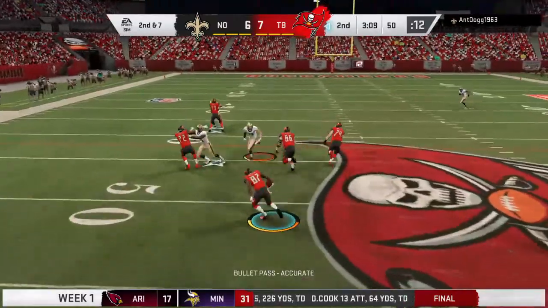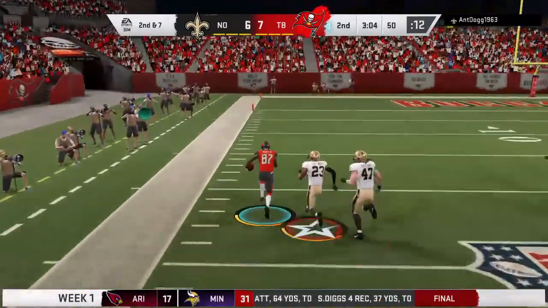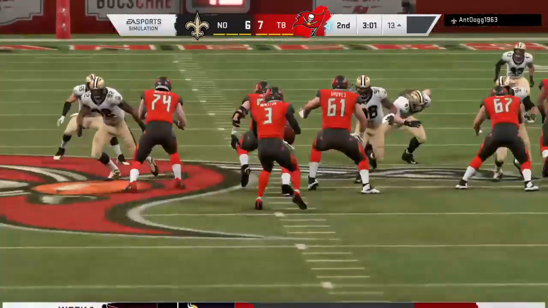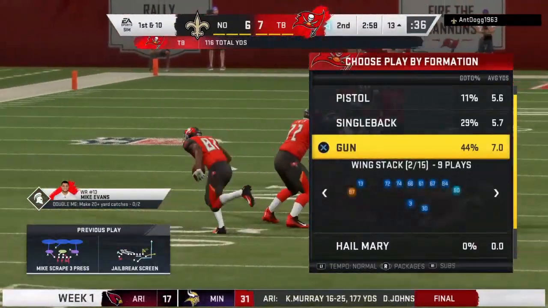Winston now from the 50. Completes it to Aguilar. Past the 20. And all the way inside the 15 before they drop it. That one good for 37 yards.